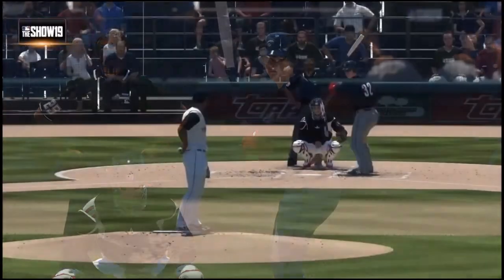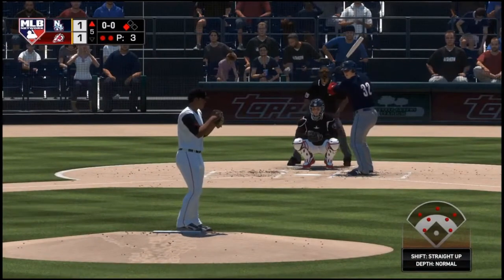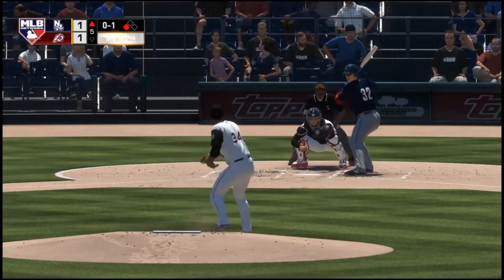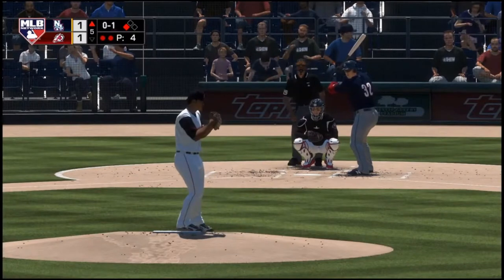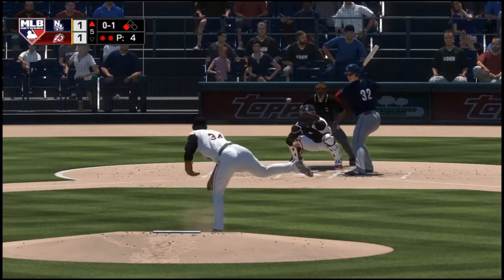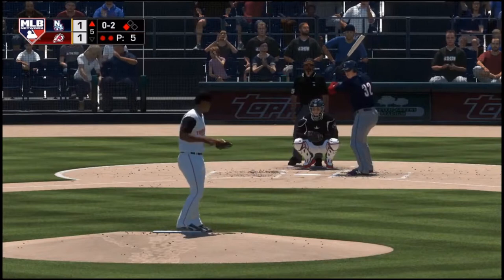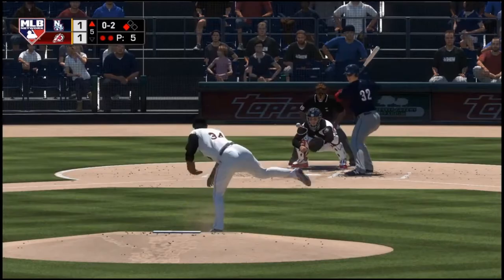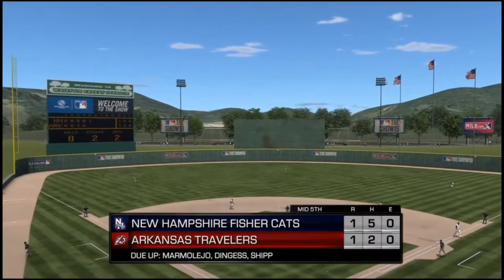Now batting, digging in, Will Williams. Hoping to keep it tied — and he'll take strike one on the fastball, registering at 93. And they go away — it's a called strike. Nothing and two. Romero offers up perhaps one of the nastiest sliders around, and it won't be uncommon to see a lot go right past him. A swing and a miss at the gas, and that ends the inning.